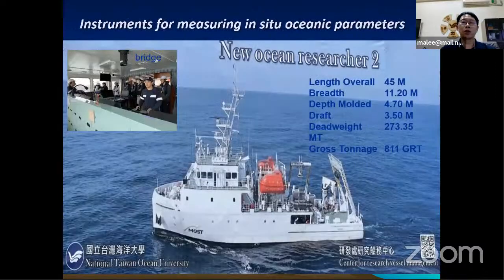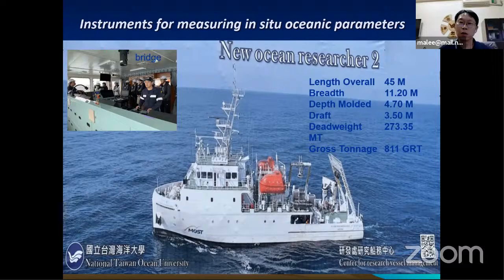First, maybe we need to consider that we need a research vessel. Like this slide, this is our new vessel at the National Taiwan Ocean Research. This is the second ocean research vessel, and the 01 was turned off 2 years ago.